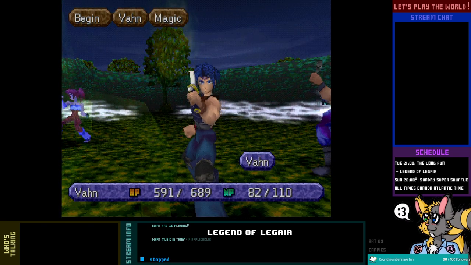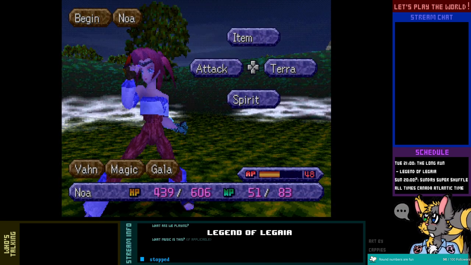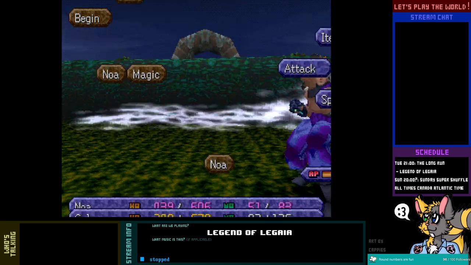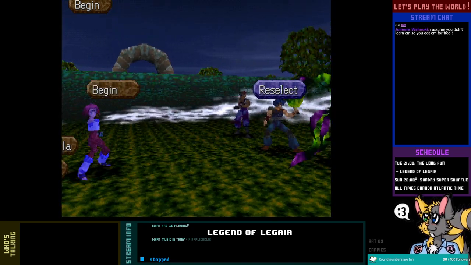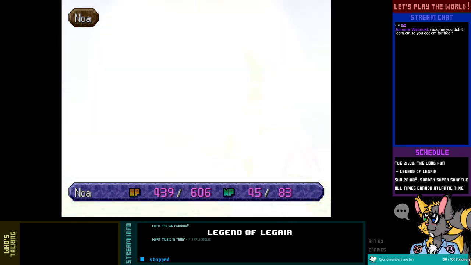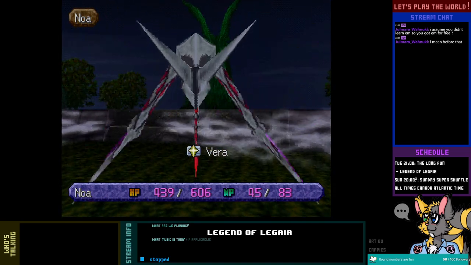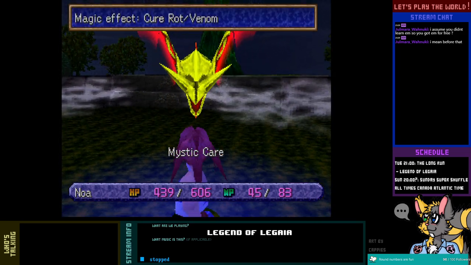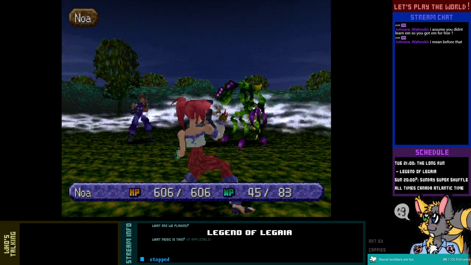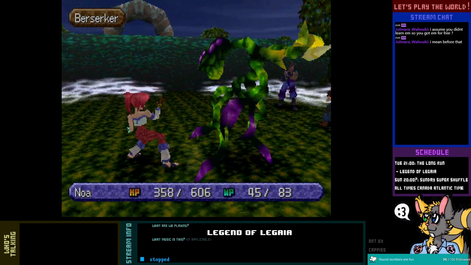You're going to Vera on Gala. You're going to Vera yourself. And you're going to Spirit Up. Assume you didn't learn, so you gotta... Actually, no, the regular arts do show up as new arts when you get them.